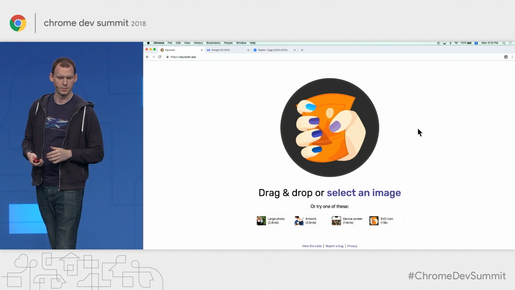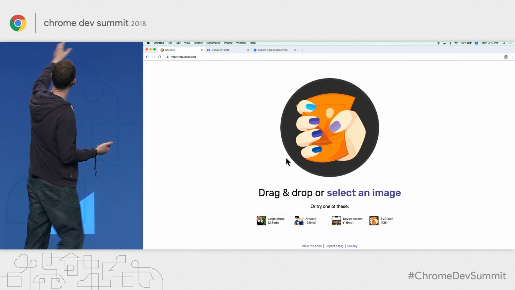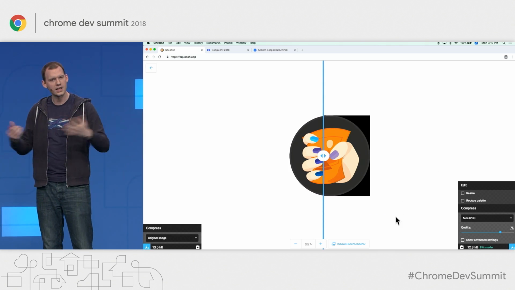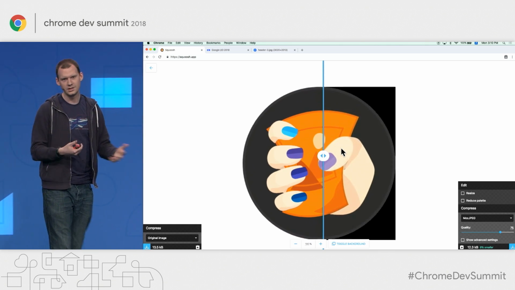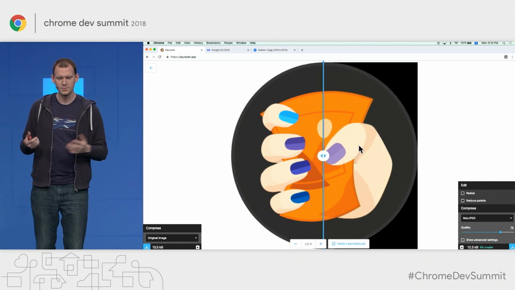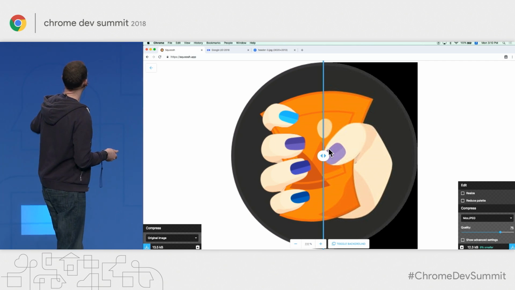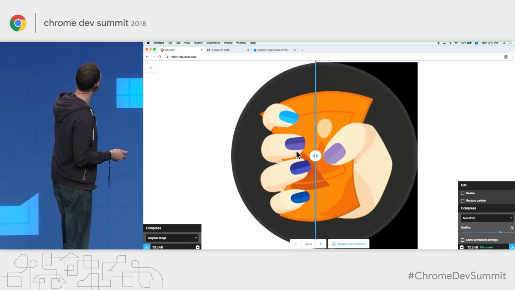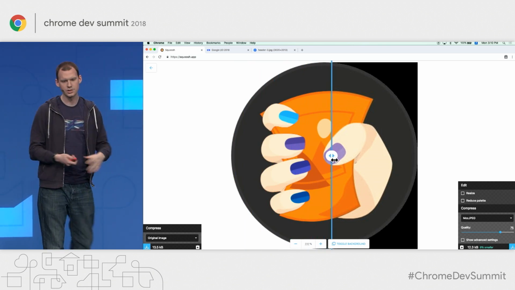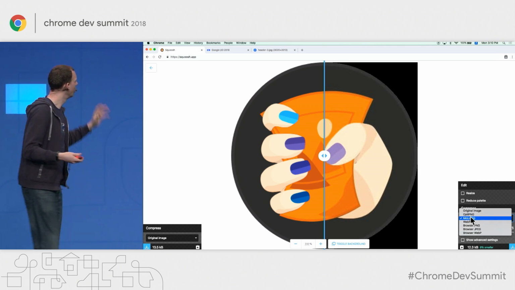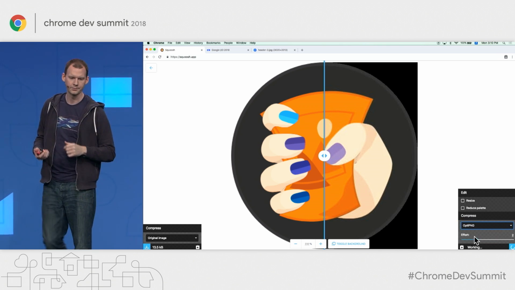But we support lossless compression as well. The Scooch logo here, this is an SVG. Vector formats are great, right? Because they're maximum resolution on any device density, any size. But it's worth looking at how this comes out in a non-vector format. This looks a bit broken. This is because we're using JPEG, which doesn't support transparency. So we'll change to another format. We'll change to OptiPNG, which is an optimized PNG format.